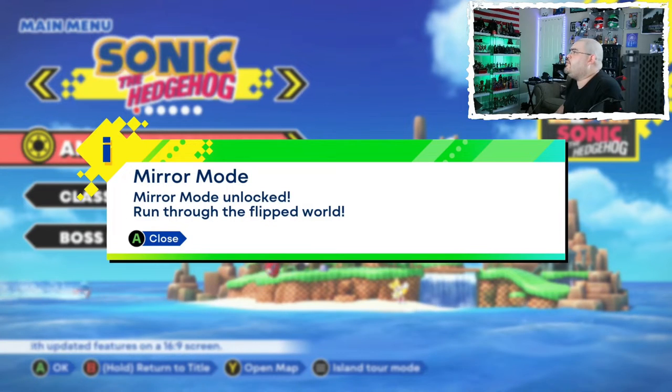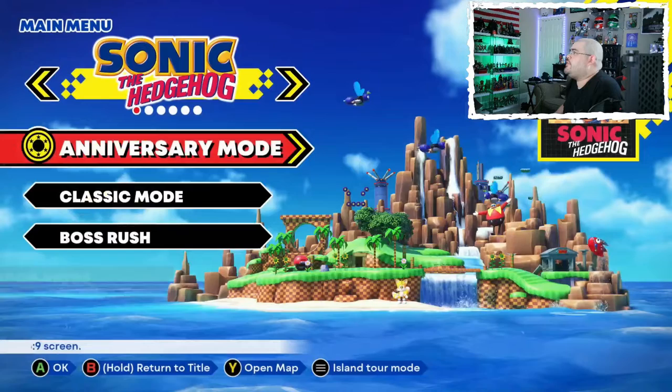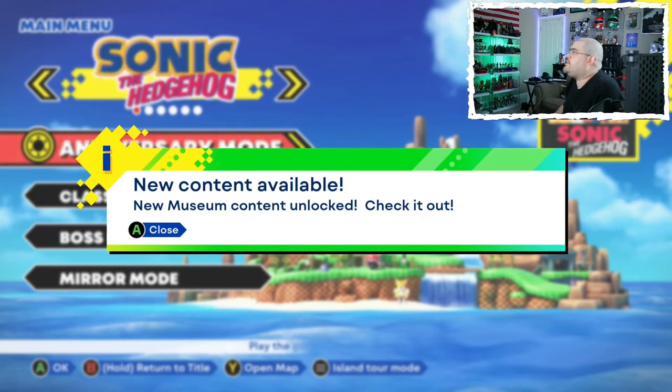So we have mirror mode. Mirror mode unlocked. Run through the flipped world. I don't think we want to do that just yet. New content available. New museum content unlocked.